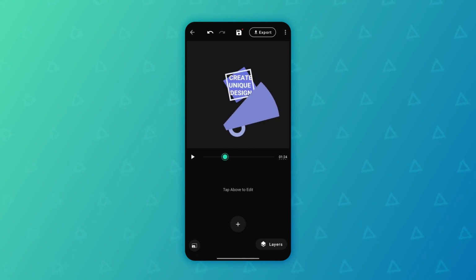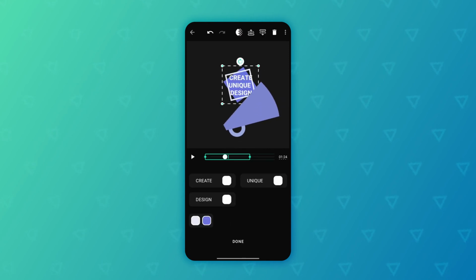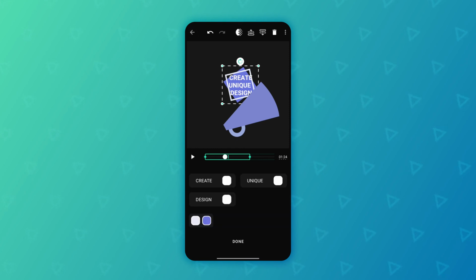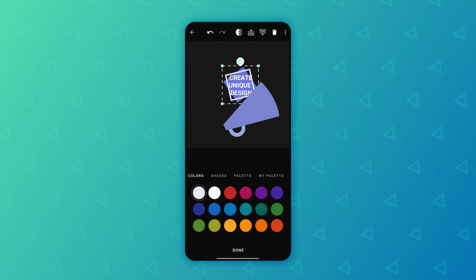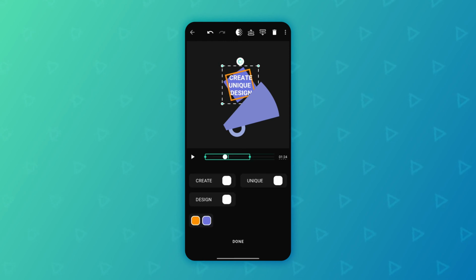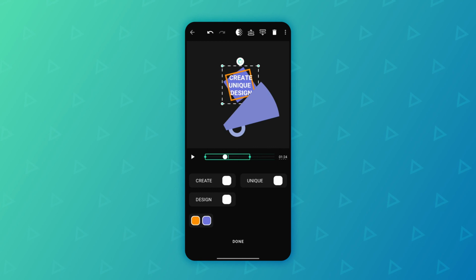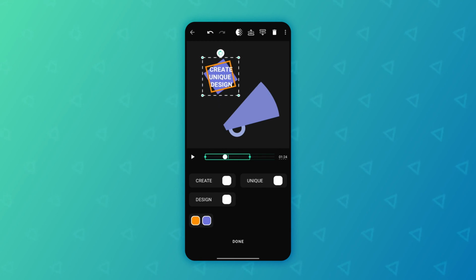So for instance, if I go to my text element right over there, you have the text properties in here. And if you enter in one of these, you can change the text and do things like change font, etc. And if I go back in here, you also have some properties related to colors, so you can change colors like that. And so in this case, those are the features that this text element has.